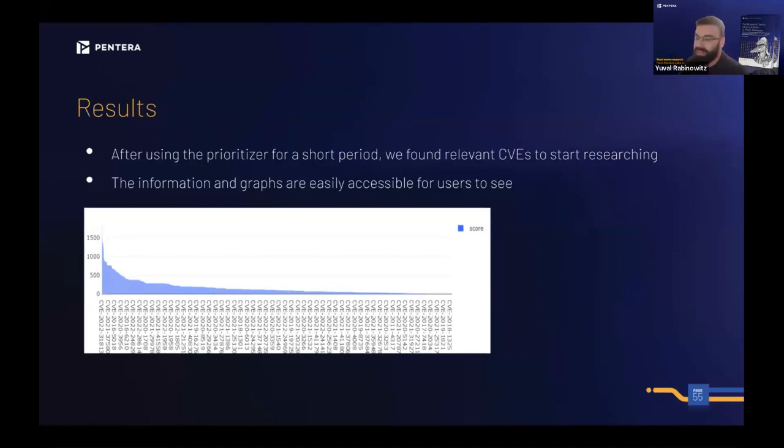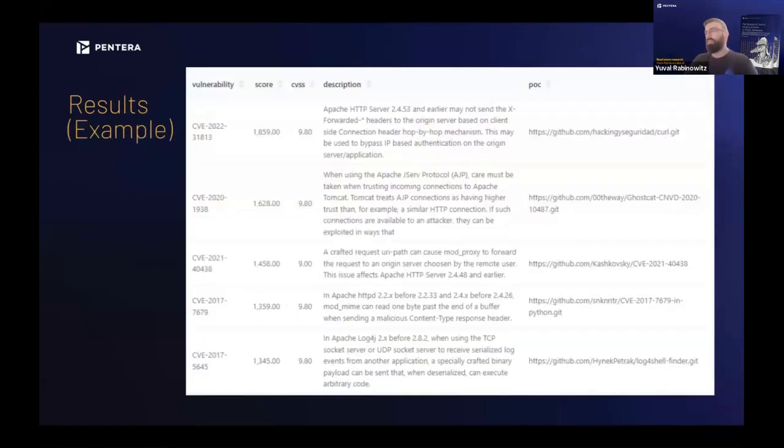So there's a big spike in the scores of the CVEs, as you can see, and a lot of CVEs that the program thinks are not interesting. So that was extremely promising, because we saw that we can put a lot of effort on a small amount of CVEs and maybe get our wins from there. The results, as they come in the table form, were also quite promising, because we could see the CVEs, the score they got, and the link to the quick POC that the researcher can look at to see how the CVE looks in the real world.